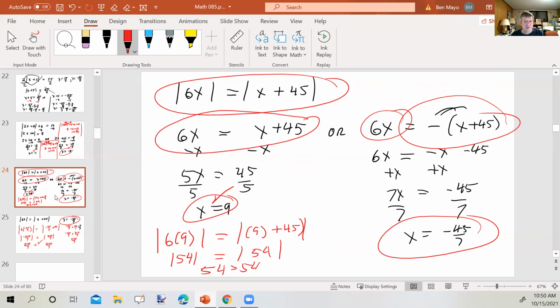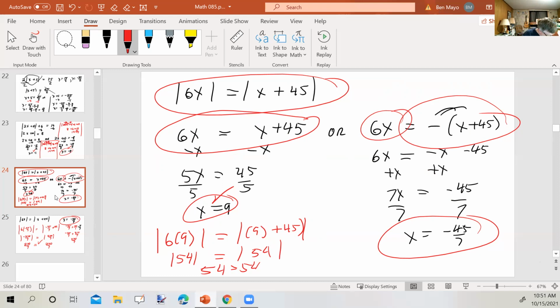If it's equal to a positive number, you're going to get two equations. If it's equal to 0, you're going to get one equation. If it's equal to a negative number, you're going to create two equations, but neither one of them is going to give you a correct answer. But if it asks you to find those extraneous solutions, you would go through the motions. But always, always, always check your work at the end to make sure what's going on.